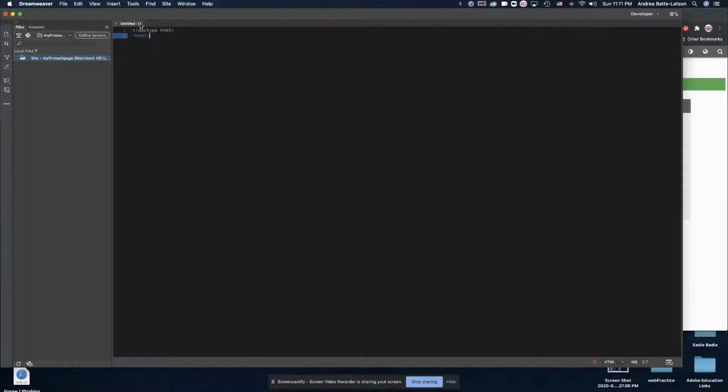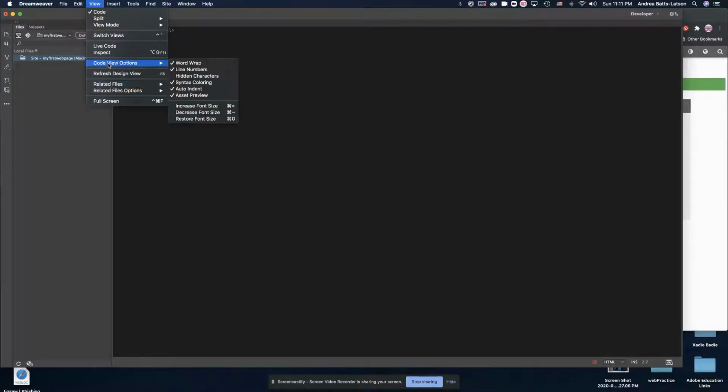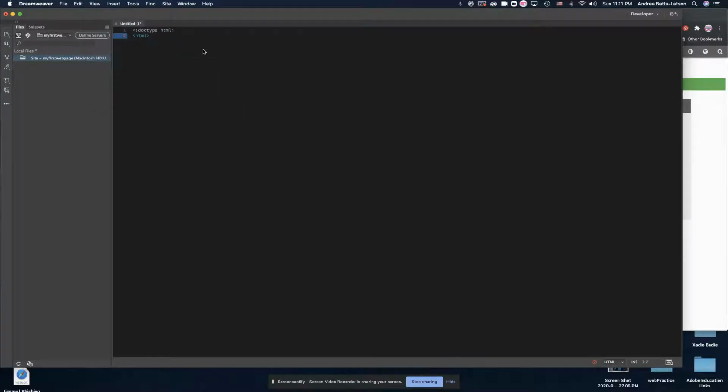Let me make this larger. I'm not sure if you guys can actually see this. Let me see. Hopefully everything is still. It's been a while since I've been in Dreamweaver because I actually work out of Brackets where, let's see. All right, let me see if this works. Oh, it still works the same. Okay, so hopefully this is getting larger for you so you guys can see it. All right, so we have our open. So what we have is an open tag, right?